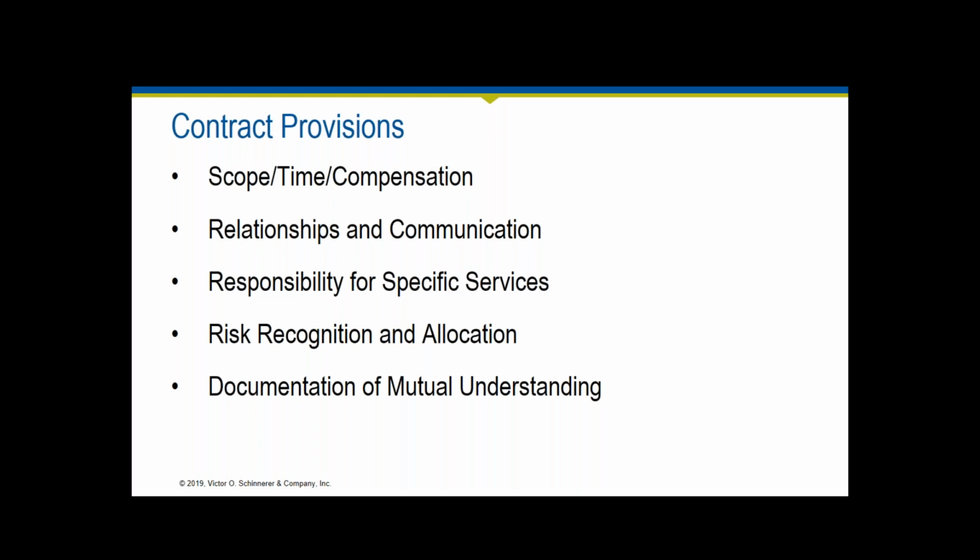But there's also a document that recognizes that there is risk and allocates that risk accordingly. And that is what we'll be talking about specifically today. It's that risk recognition, whether it be dispute resolution procedures, risk management procedures, or business concerns that need to be addressed clearly in your contract and accounted for, so that you have that document of mutual understanding between two parties.